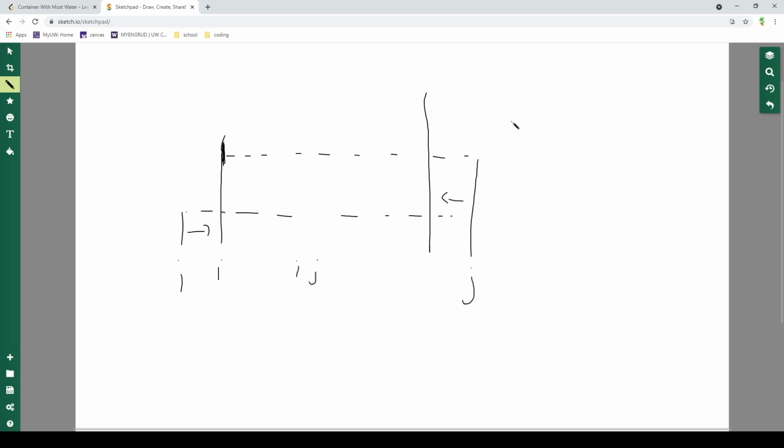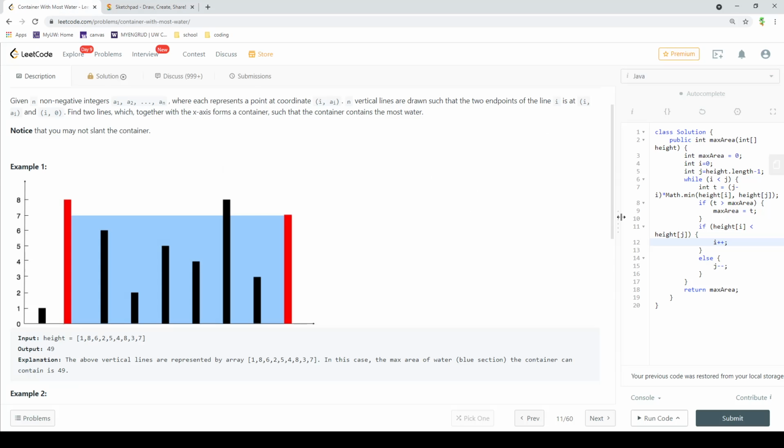And just to summarize that in a concise way, the algorithm essentially first starts off with the maximum base and then tries to see if I can make the base smaller but increase the height enough so that the area is larger. And that's exactly what we do by greedily changing the smaller wall to see if we can increase the height. And let's see how to implement this strategy with code.